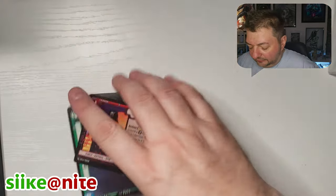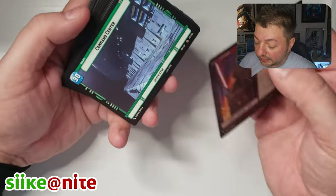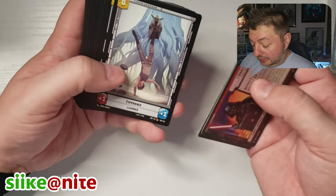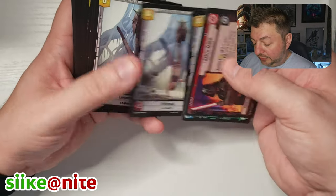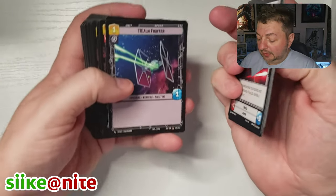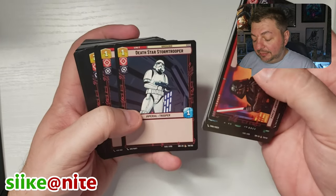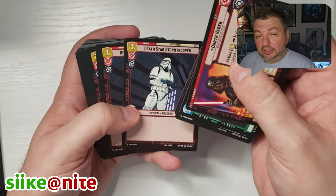So this is a pre-made Darth Vader deck. What you get in here is Darth Vader, the Death Star command center, some experience tokens — Learned Experience on one side and token upgrades like shield and armor on the flip side. You got TIE fighters — two of those. In each deck you can have up to three of a single card, whether it's rare, legendary, uncommon, or common, to increase your chances of getting them or to have three to use in battle.